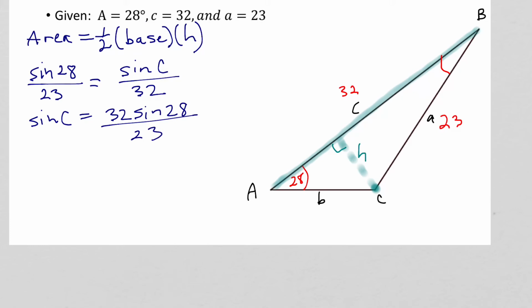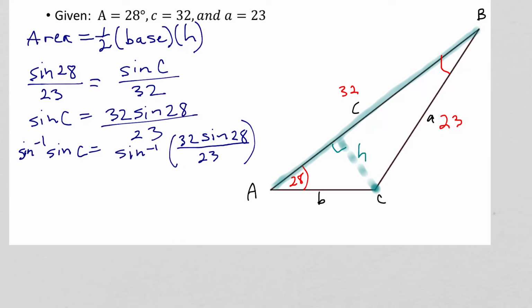So I'll just show you one way to speed this calculation up a little bit if you're interested in this. If I take the inverse sine like it is now, you can type in inverse sine of an expression just like this. And you could save yourself a little bit of work that way. So that'll give me angle C, and I get 40.7816 degrees.